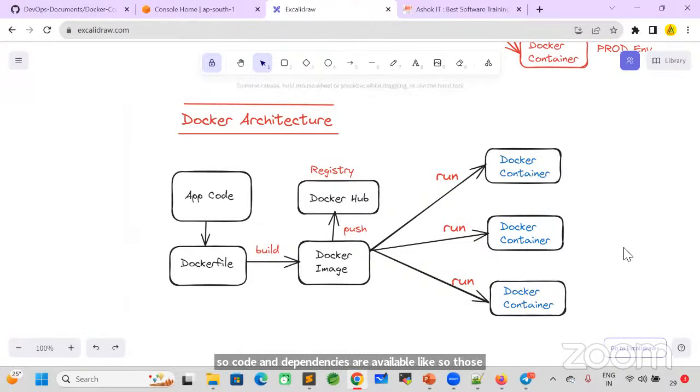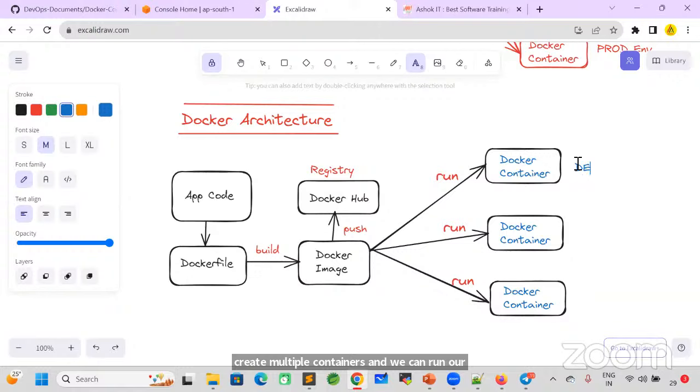Once the Docker image is created, we can create multiple containers and run our application. So I have some dev environment, and I'm having some sit environment.